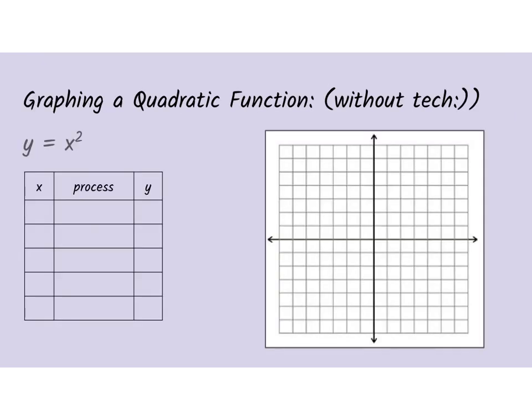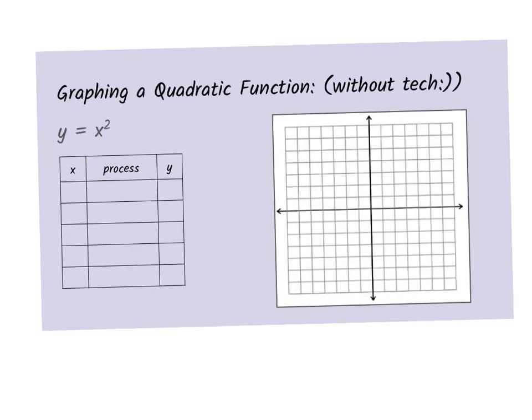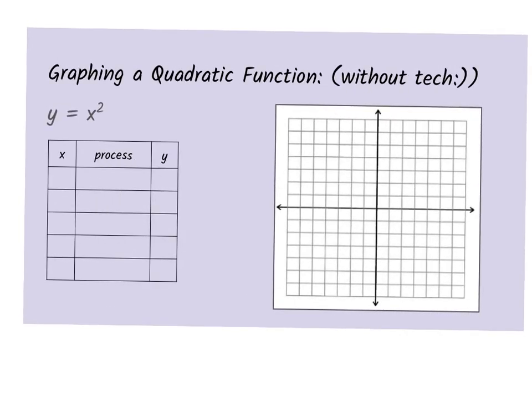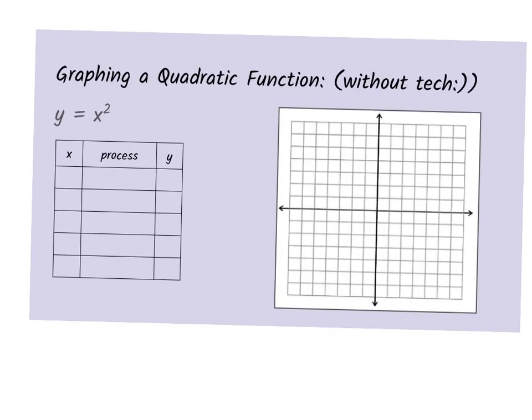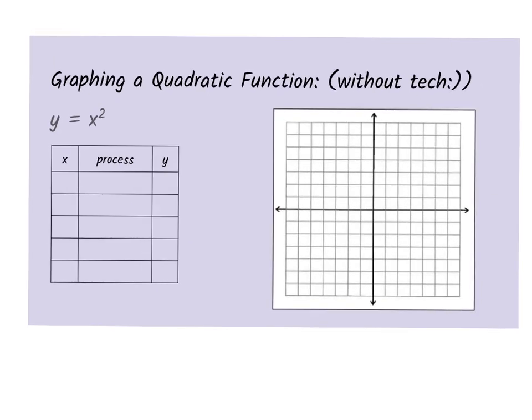We're going to talk about how to graph a quadratic function without technology, because yes, I know you can go to Desmos and put this in and see the graph. And if I was taking a test answering questions, that's exactly what I would do. The release star questions that I looked at about key attributes are pretty much all graphs. They give you the graph. But it's important to know how to do these things without technology, because you need to know how all the pieces work rather than just what the graph is going to look like in the end.